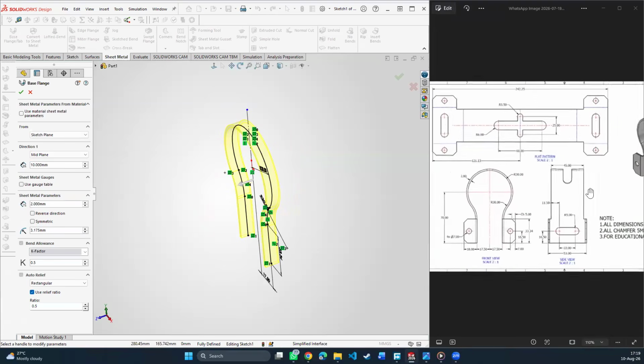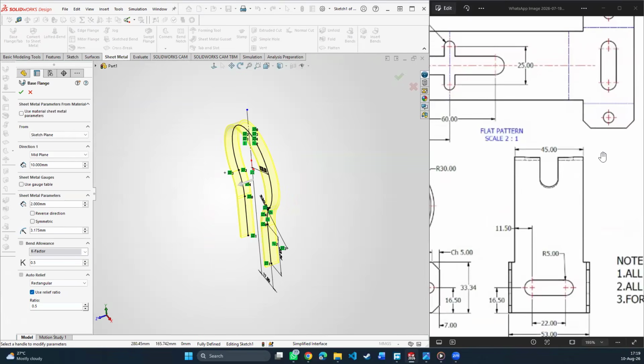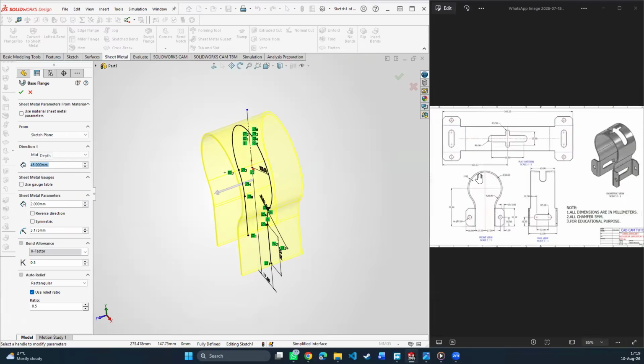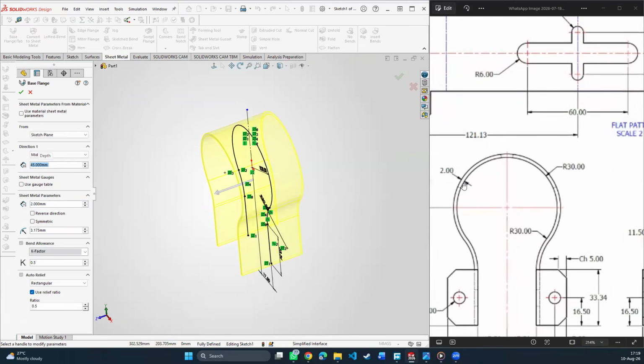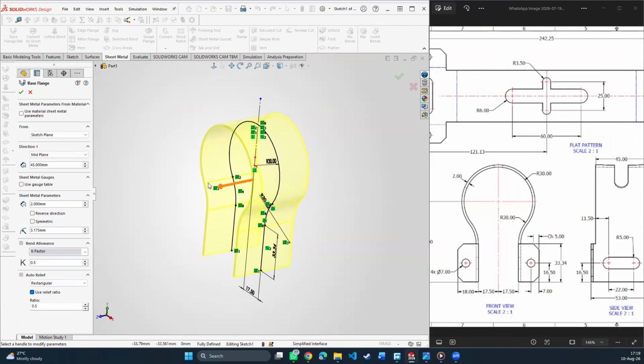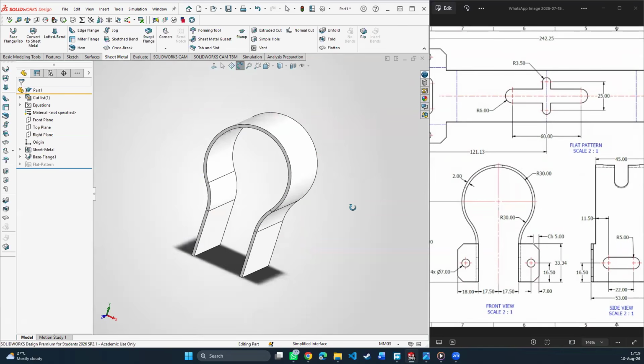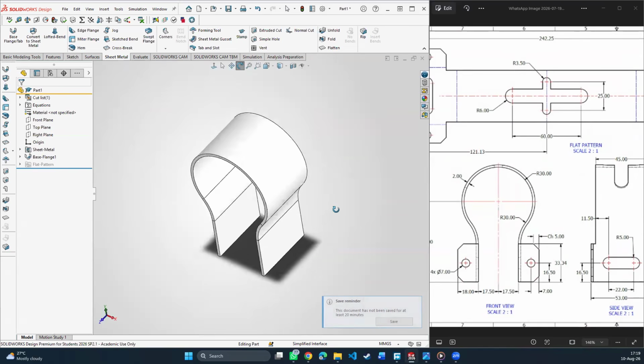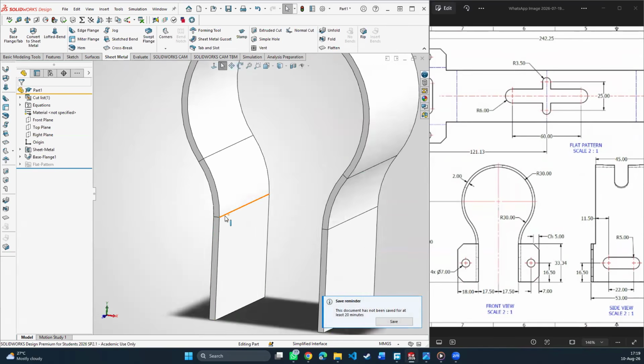If you notice the distance, the extrusion is 45 millimeters, and the thickness, this is T1, is 2 millimeters. You see it from here. This place tells us the thickness is 2 millimeters. So just draw a single line and yeah, that's how we usually get all these curved surfaces in sheet metal.